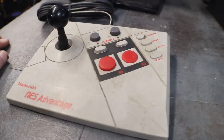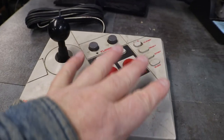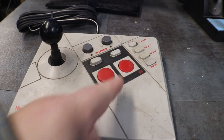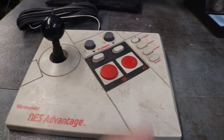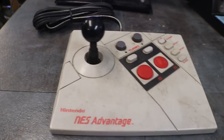We are going to pull it apart and take a peek at it and see if we can figure it out. I'm kind of hoping that it's acting weird because the A button is always depressed. It's depressed. Needs an antidepressant. Yeah, I know. Okay, enough of the tomfoolery.